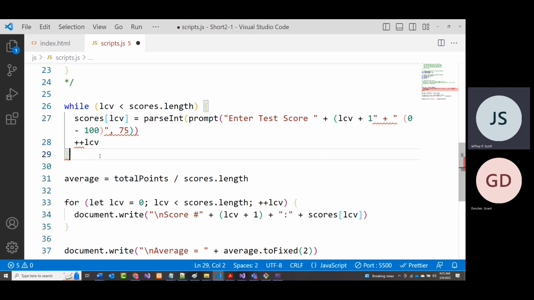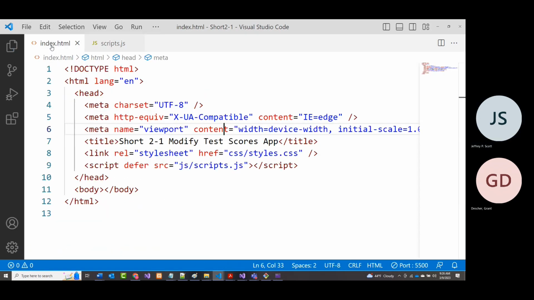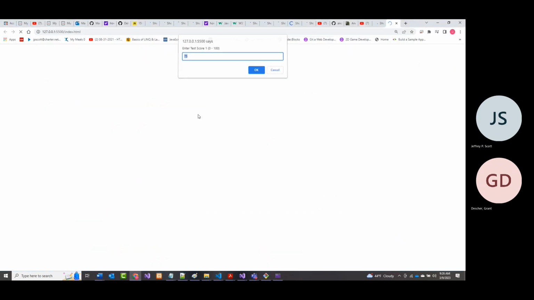All right. So I'm looking here to see if I made any mistakes, but it doesn't like something. So we've got 1, 2, 3. That needs to be inside of parentheses. All right. So plus, okay, I think that's correct. So let's take a quick look now. All right, so there's enter test score 1. So again, we'll put 45, enter test score 2, 67, enter test score 3, 78, enter test score 4, 89. All right, that all worked.